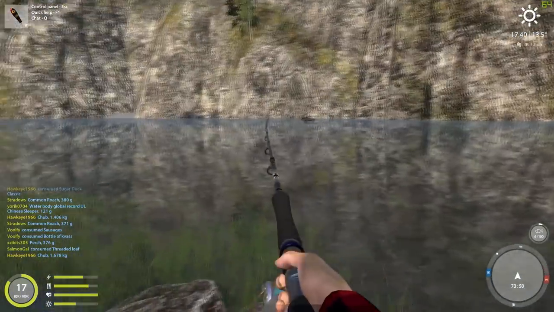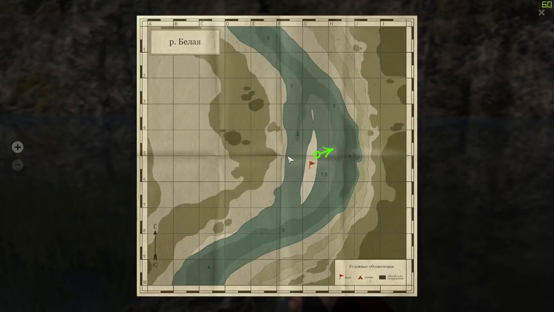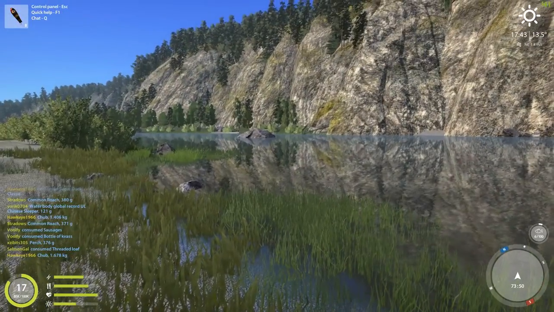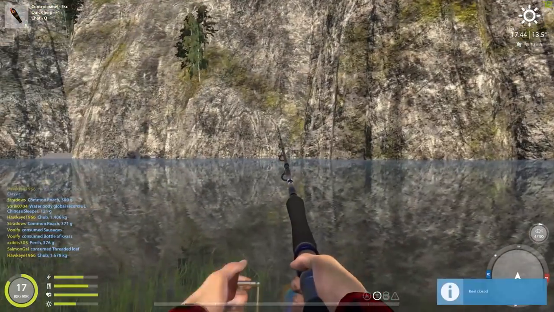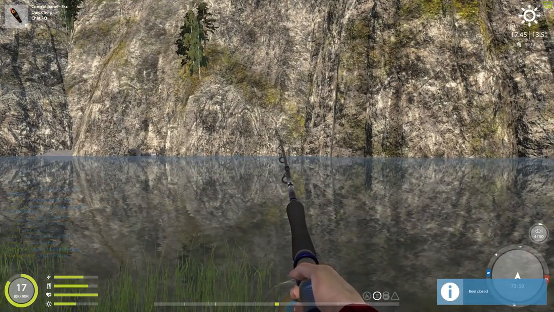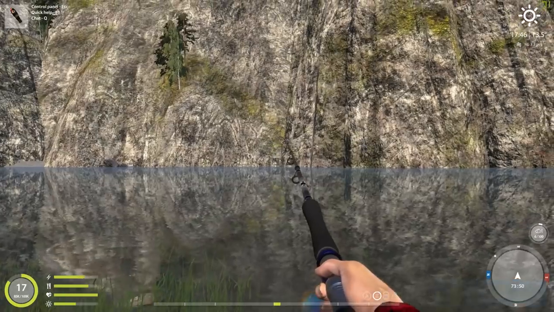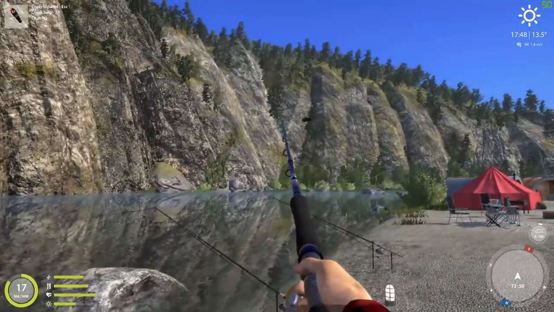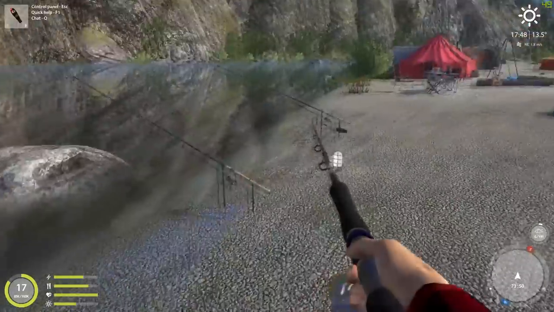That's one thing I've noticed. And over towards that rock, it gets a lot more shallow, so I'm not going to get anything big over there, even though I didn't exactly mean to cast that over there. But I'm going to try casting downstream a little bit.